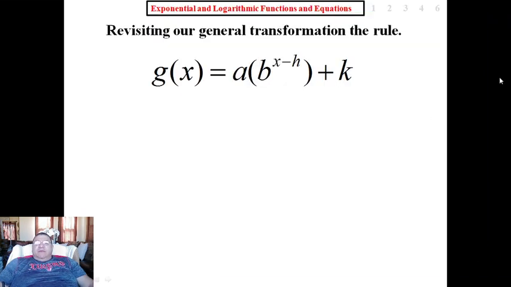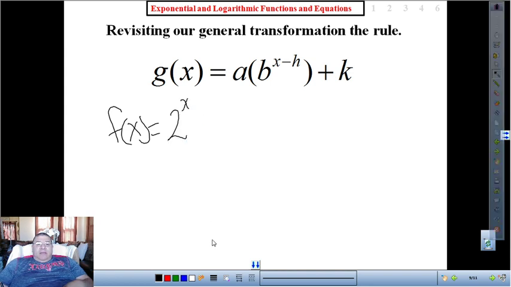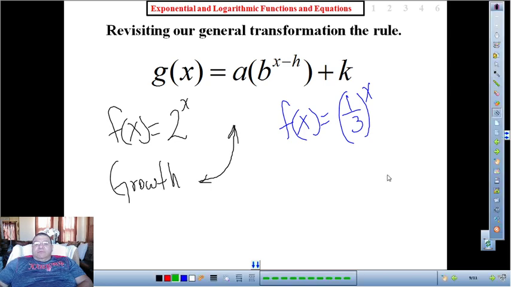Let's wrap this up. So what did we see last week? I gave you guys a function that looked like this. And today we did a function that looked like this. Well, last week, these kind of exponential functions are known as growth functions. What are they called? That is correct, growth functions. And what does that function look like? It looks like this. And the asymptote would be right there.